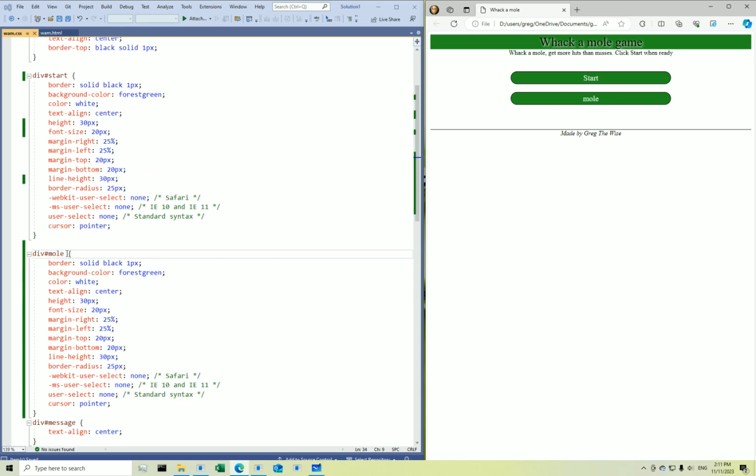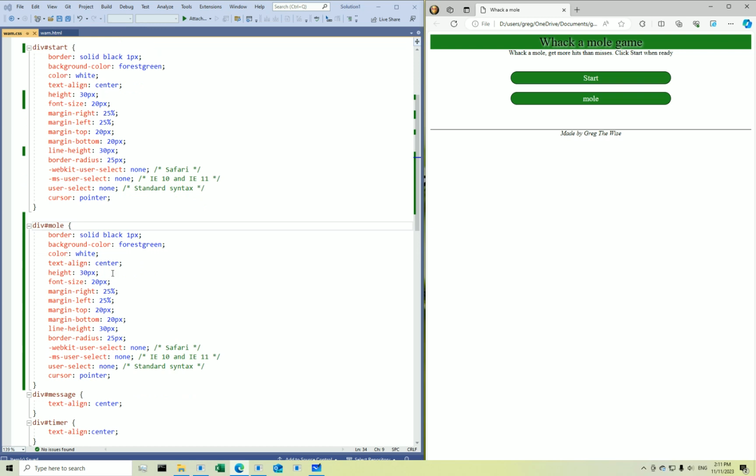First of all, I don't think we want the round corners. So what can we do? We can remove round corners. And again, you're looking at this border radius, what does that mean? Well, that's what makes round corners. So I can remove that, come back here, refresh, and now I don't have the round corners.